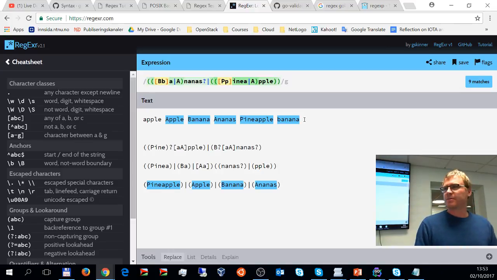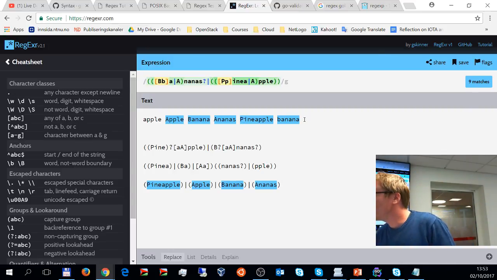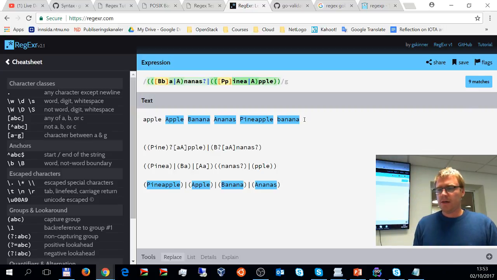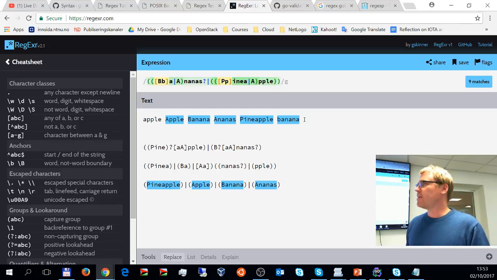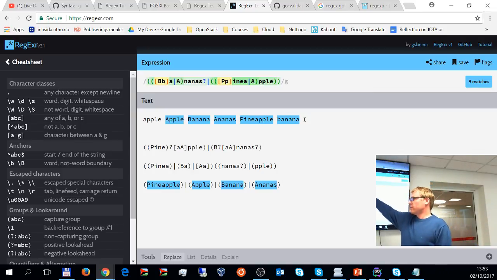Any further ideas, refinements? Why not just make it case insensitive? Sorry? Why not just make it case insensitive? Yeah, we could make this whole thing case insensitive. But that would basically change the requirements of the entire problem, right? By making it case insensitive, we would match any sort of fruit, any capitalization. Now we have few outliers, but not all of them, right? But yes, that would be one way. If you just get rid of cases, you're sweet anyway.